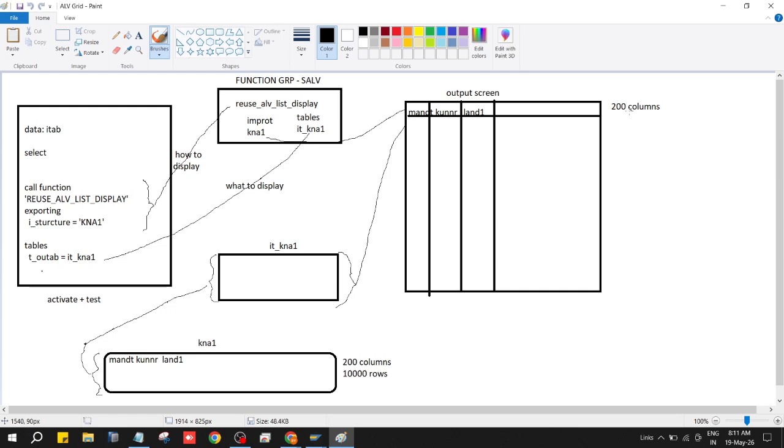The structure decides how to display, whereas the internal table decides what to display, meaning how many records. That depends on the filter and select.